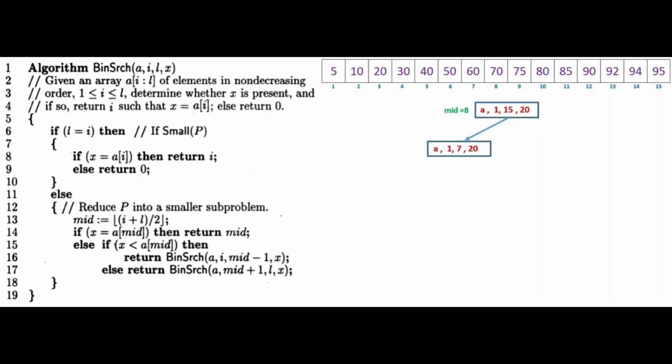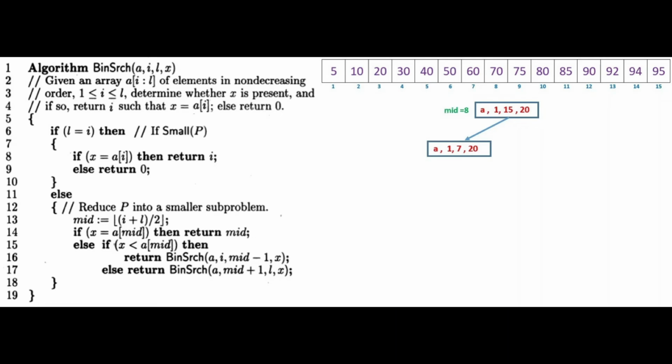Now we are in the beginning of an algorithm, beginning of a function, beginning of a recursive algorithm with parameters a, 1, 7 and 20. That is also represented in the left subtree.